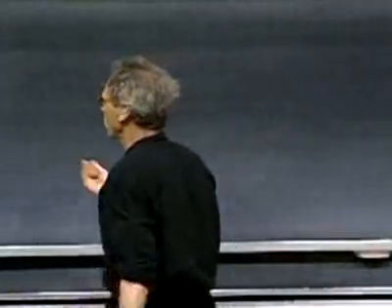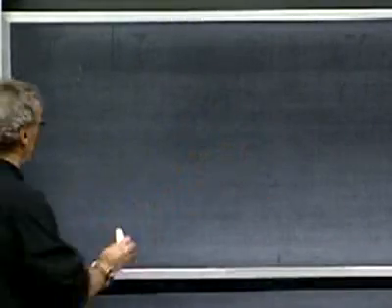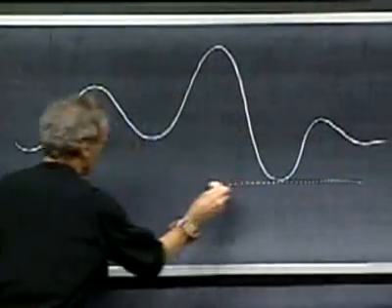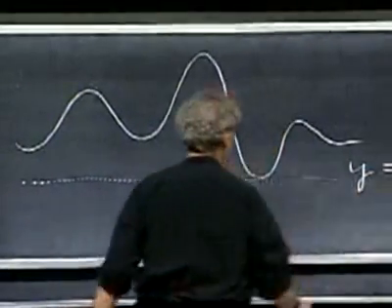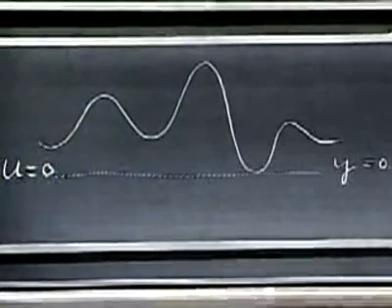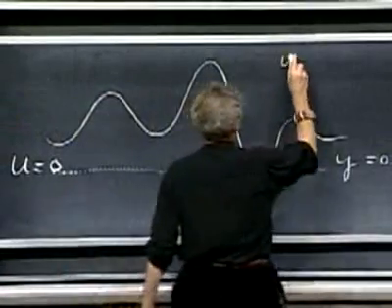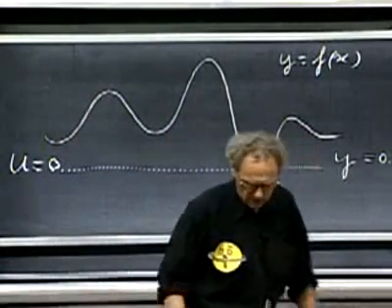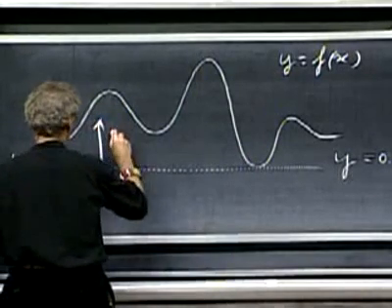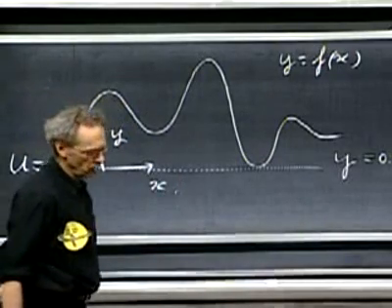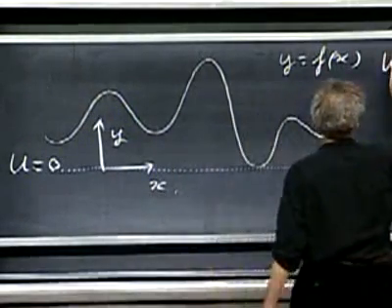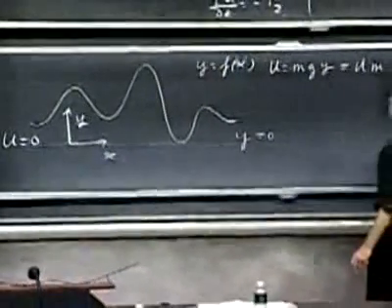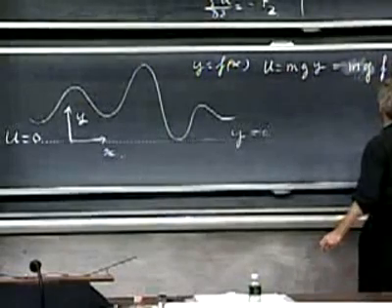Suppose I have a curved surface, literally a surface here in 26.100, which sort of looks like this. Something like this. I call this arbitrarily y equals 0, and I could call this U, gravitational potential energy, 0 for that matter. So this is y as a function of x, and the curve itself represents effectively the gravitational potential energy. This is y, and this is x. So the gravitational potential energy U equals mgy, but y is a function of x, so that is m times g times that function of x.